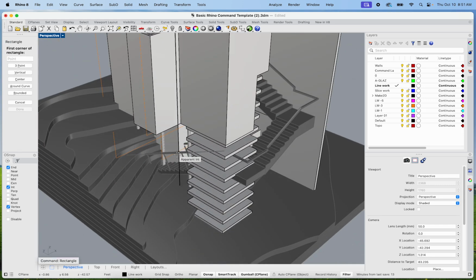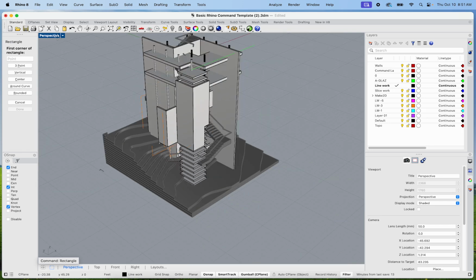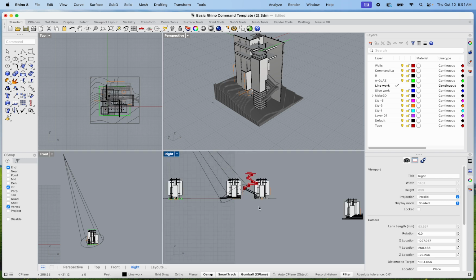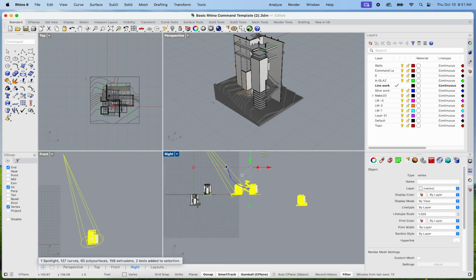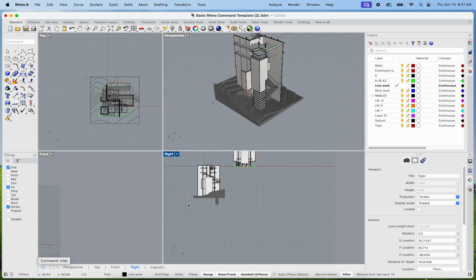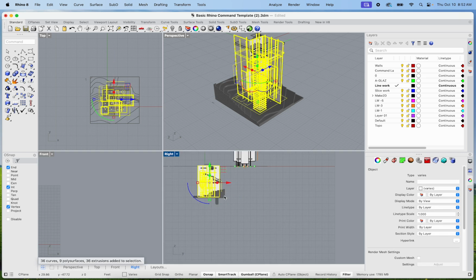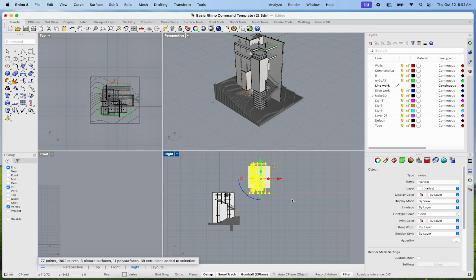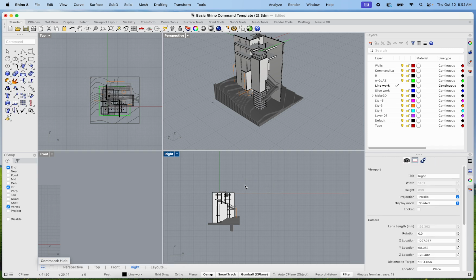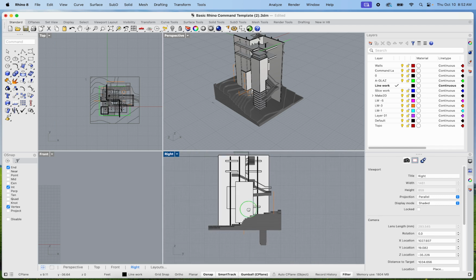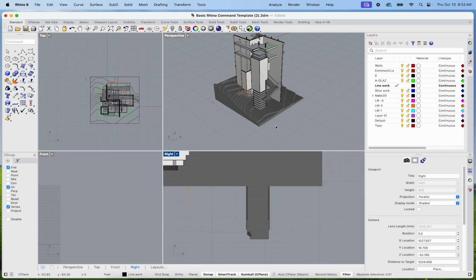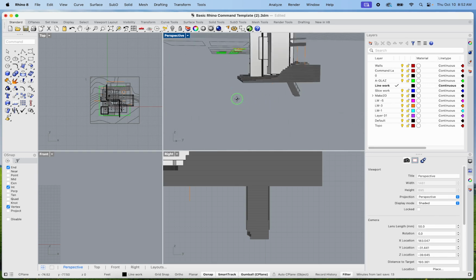So let's start with a rectangle, then wire cut it and see what happens. May need some more views, and I may need to actually hide some stuff just because I have so many copies. I think that's the one I'm working on, yeah. Well, let's go ahead and hide those as well, just to make it easier for myself to look at. And I can start to go, hey, what's going on here, right? Things like that. Oh, it's my stair.